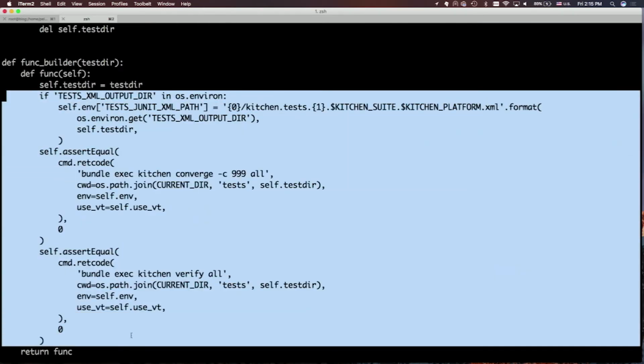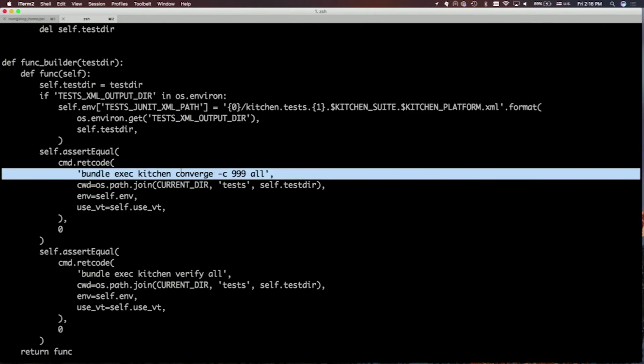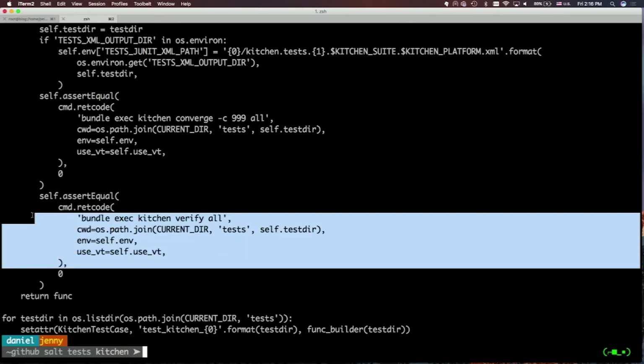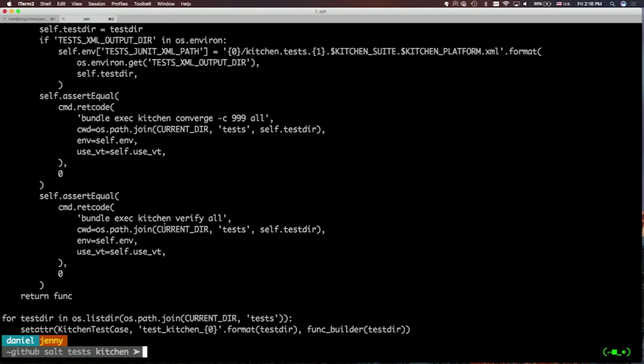It'll basically just run kitchen converge, and it'll run it using 999 because there's no -C0, to just run all of them at the same time. And then we run this last verify all separately so that we can see the unit tests at the end.